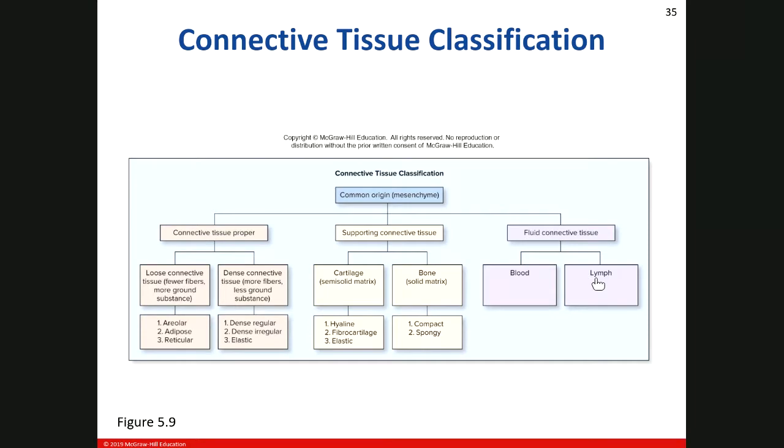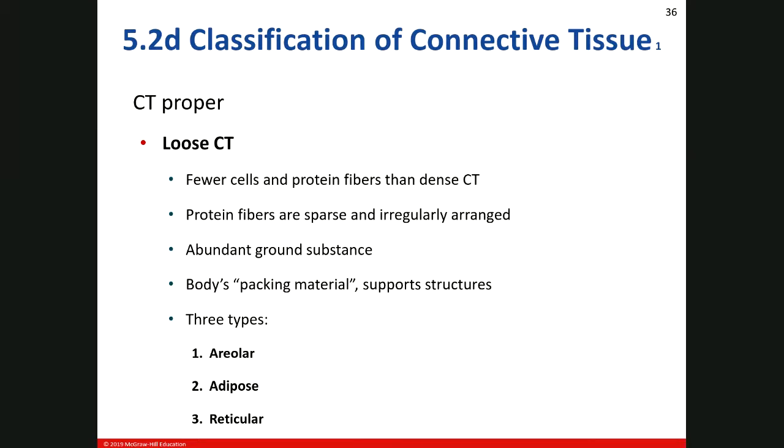Okay, so I would recommend taking a look at this figure here. It's figure 5.9, chapter 5. Starting with this, just get a good idea of the breakdown of connective tissue. It'll help to give you a little bit of clarity and organization. All right, so connective tissue proper, that's the first. That was the one all the way to the left of that chart.